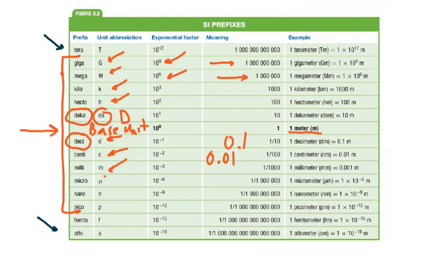Notice micro uses a Greek symbol. It looks like a cursive U. And then you got nano and pico. Those are the ones that we're going to focus on. Now, I have a trick where we can write this grid instead of how you see it vertically. I'm going to show you a trick where we're going to write this horizontally. And we're going to start with giga as our largest unit, and we're going to end with pico.